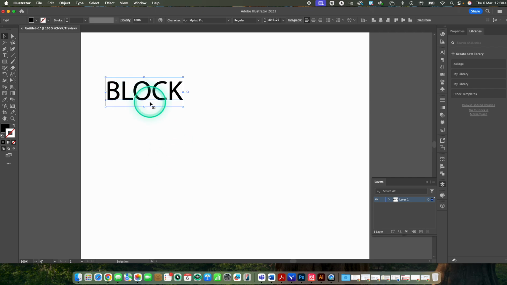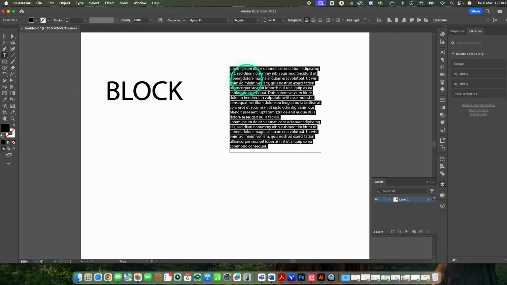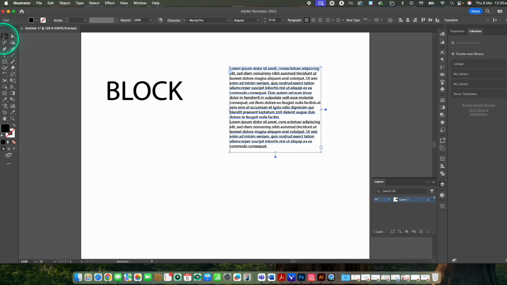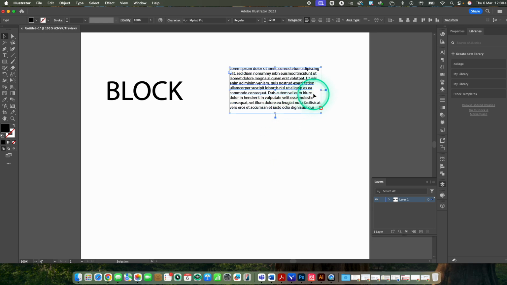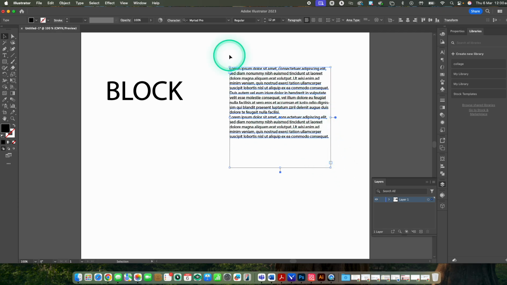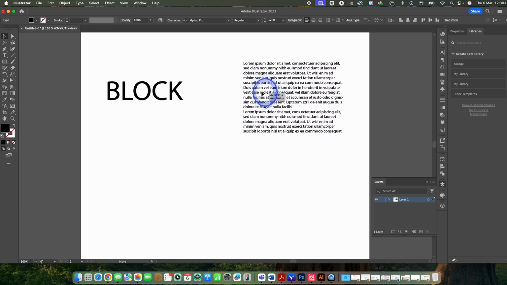The other way we can use the text tool, so I'm just going to click T to get the text tool back, is we can draw a shape. What this does, you can see it fills it with text. This isn't the text that's going to stay there. It's just an example so you can see what's happening. If I hit V in this situation, it's going to type in the box. So I might just use the selection tool here from the tools. Then we can see when I change this box, it changes the text inside it. That's because I drew out the box that it goes in, and you can resize it if you grab it and then move it wherever we want.